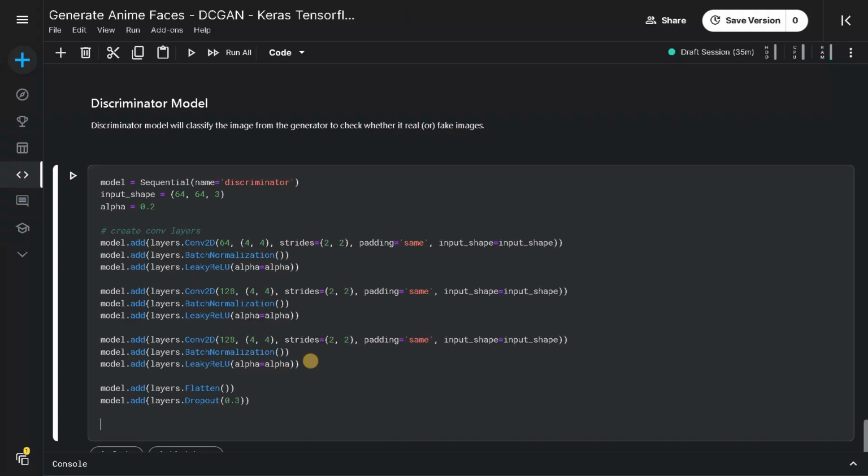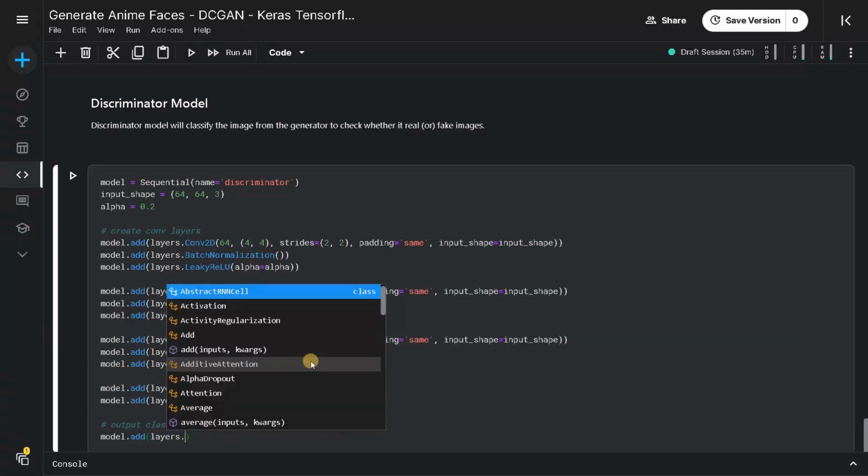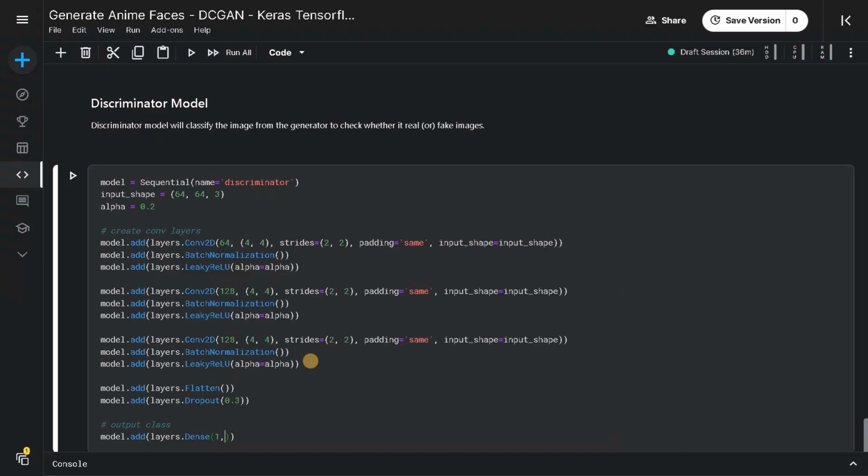And finally we will have the output class. Model dot add of layers dot dense of 1, activation will be sigmoid. So this is the discriminator model.